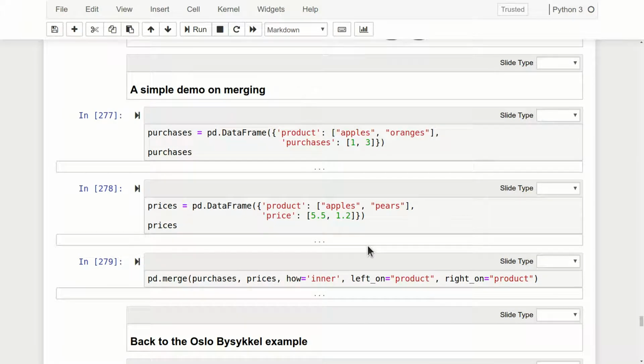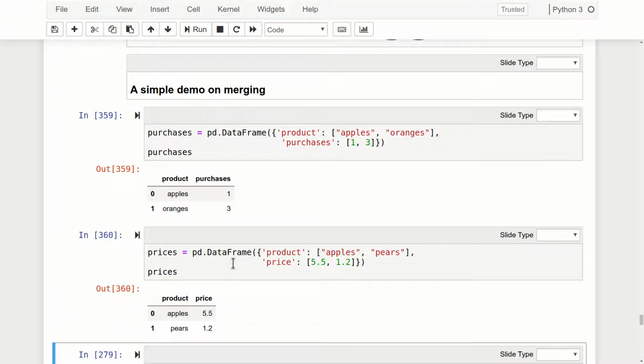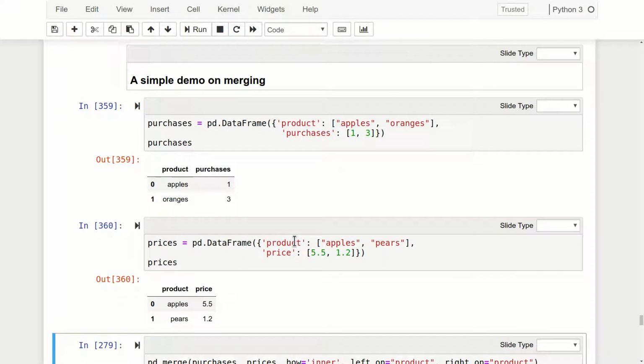Imagine you have two data frames. Let's just print them out to see what they look like. One is called purchases and one is called prices.